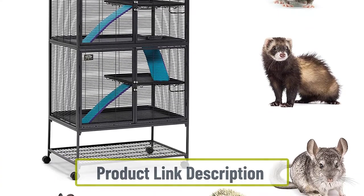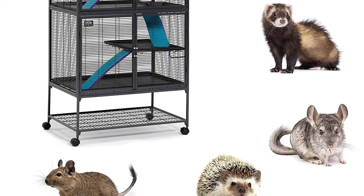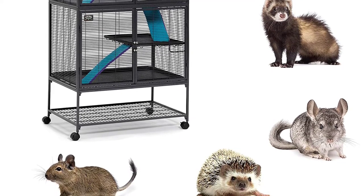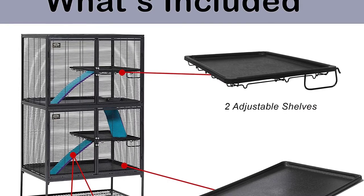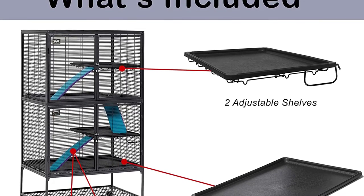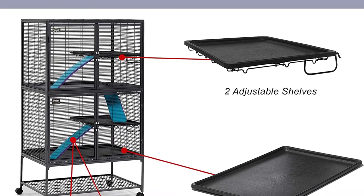The top platform is a great place for your rats to survey the world around them, especially if the cage is on a table. The bottom tray is removable, making for easy cleaning, and it is leak-proof so any food debris, water, or pet waste won't get onto the floor. The cage is made out of strong metal wire with just half an inch between bars, so your rats won't be able to get out.